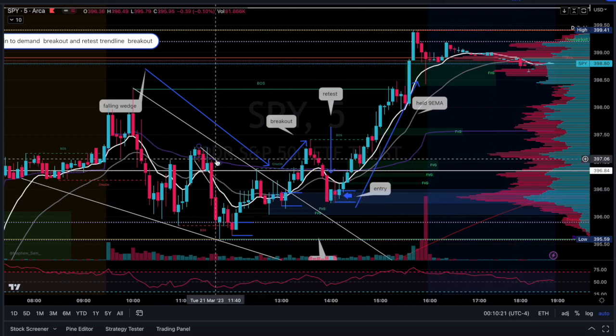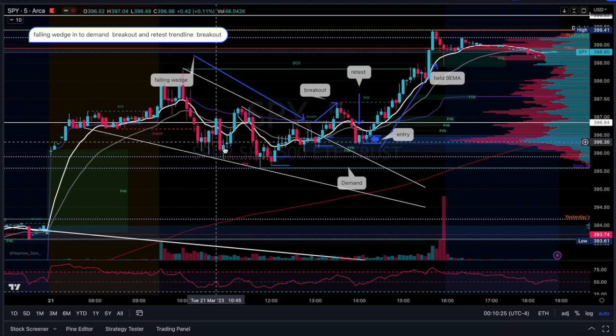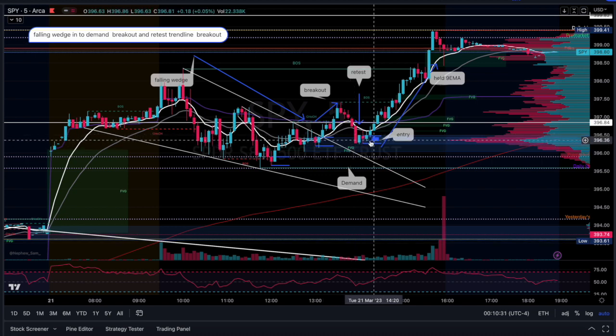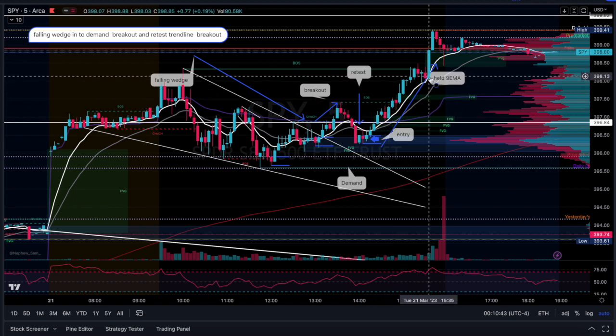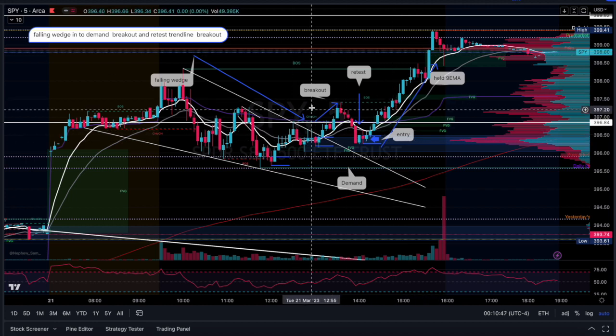It's an A+ setup. You know what I mean? These ones that you hit the hammer on. Falling wedge, find your trend lines, break out, retest it, this zone, right into demand. Boom. Broke out of demand, 3 candle up, right over the 9 EMA. Boom, pushed up, held the 9 all the way up. You rode this all the way up until this broke the 9 and ran out of steam. But you just took profit on your way up.